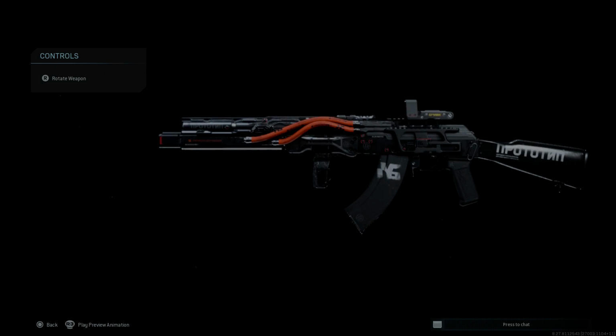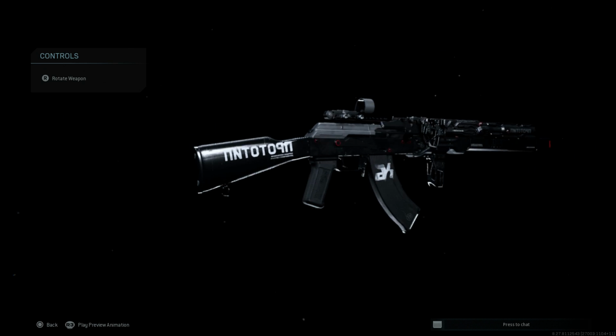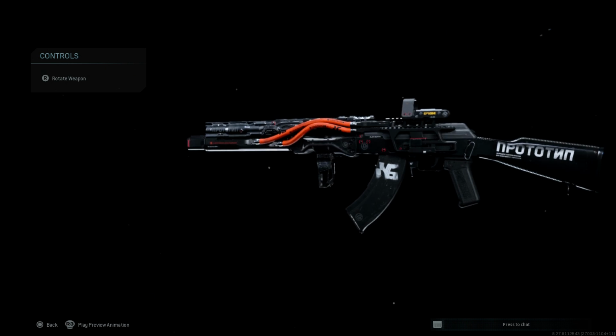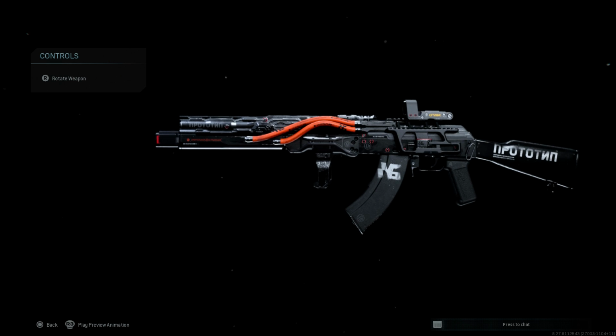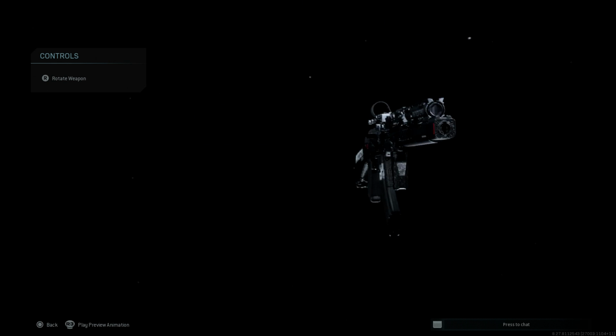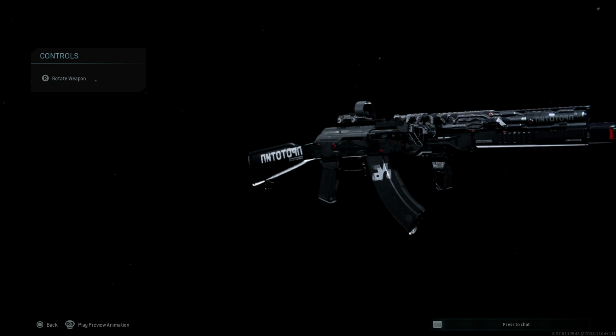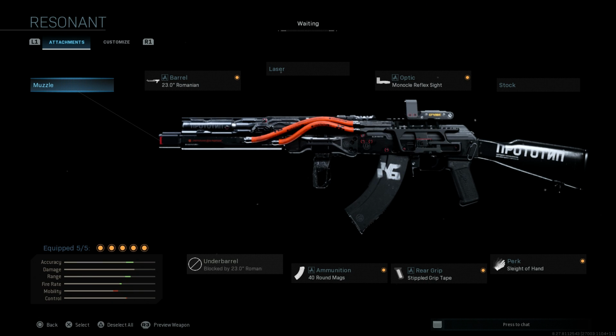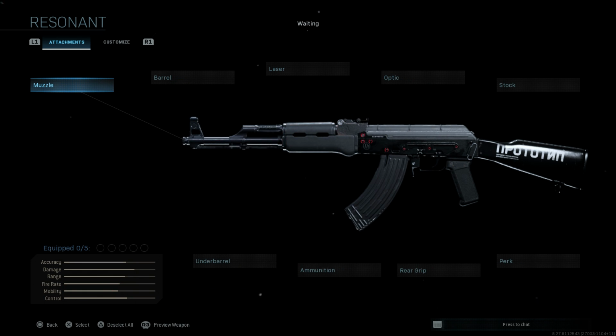But mainly, if we back out, we're going to be focusing on this blueprint for the AK, more specifically the handguard that we have here. So this is the final design for the blueprint. So first off, let's just build the blueprint. I'll compare it, and then we'll go into some more details on what I'm talking about with what we can hopefully expect to be added soon down the road with this weapon. So go ahead and back out, and we'll strip this down to base. So we'll build this out from scratch.